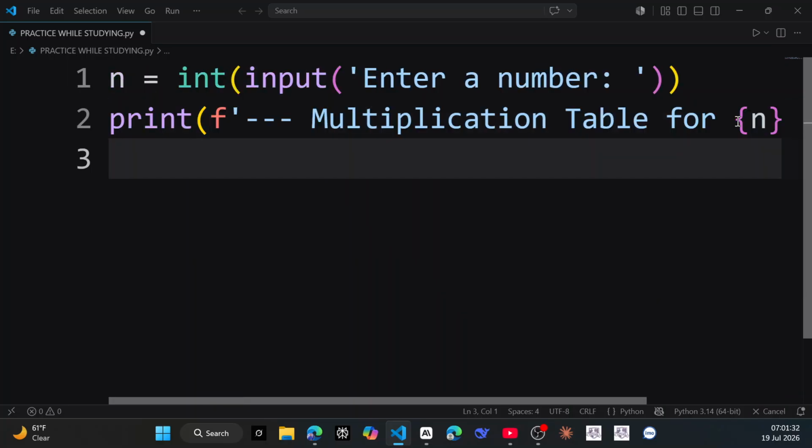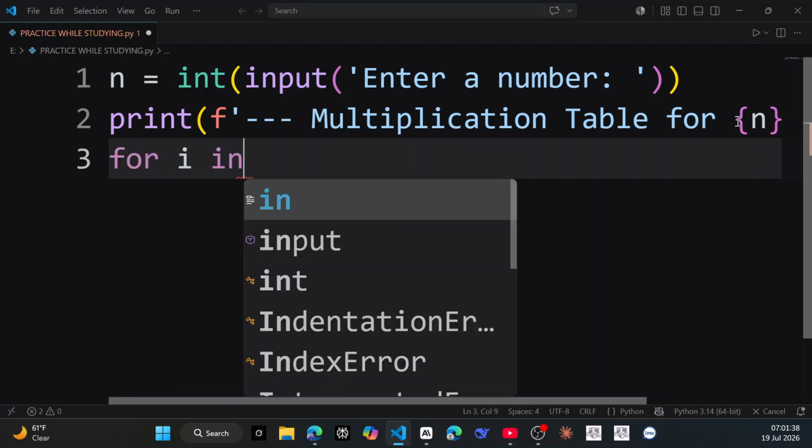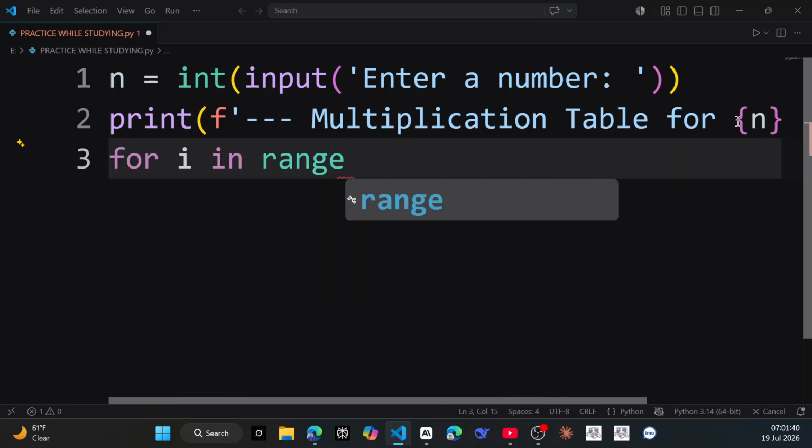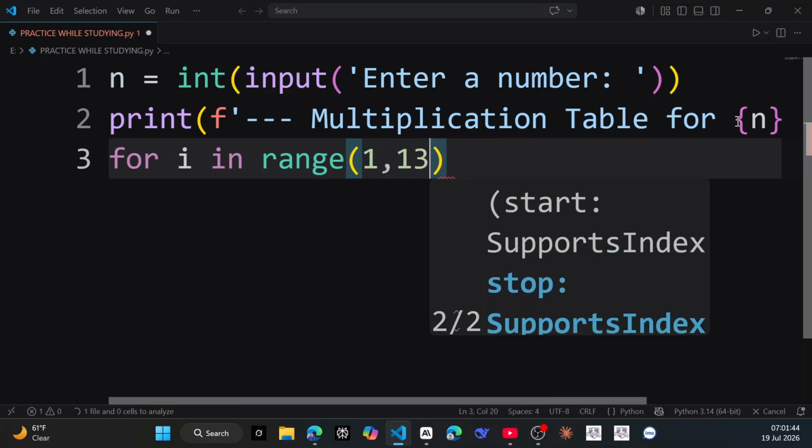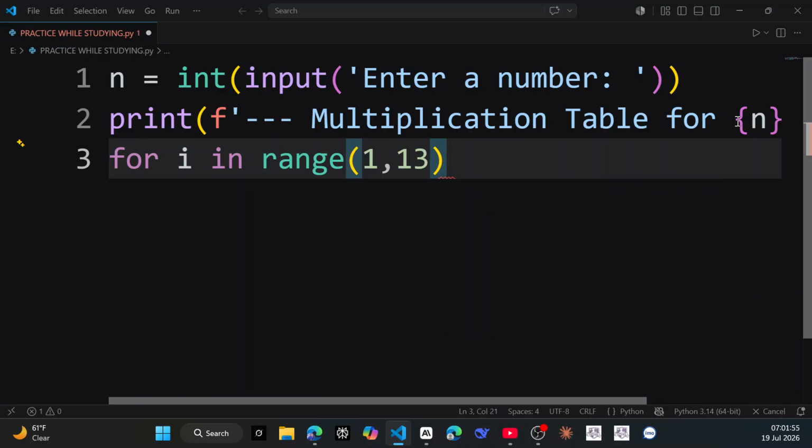For us to come up with the multiplication table, we shall have for i in range 1, 13, meaning that it is going to generate numbers starting with 1 and ending at 12, that last number being the one before the number that is included.